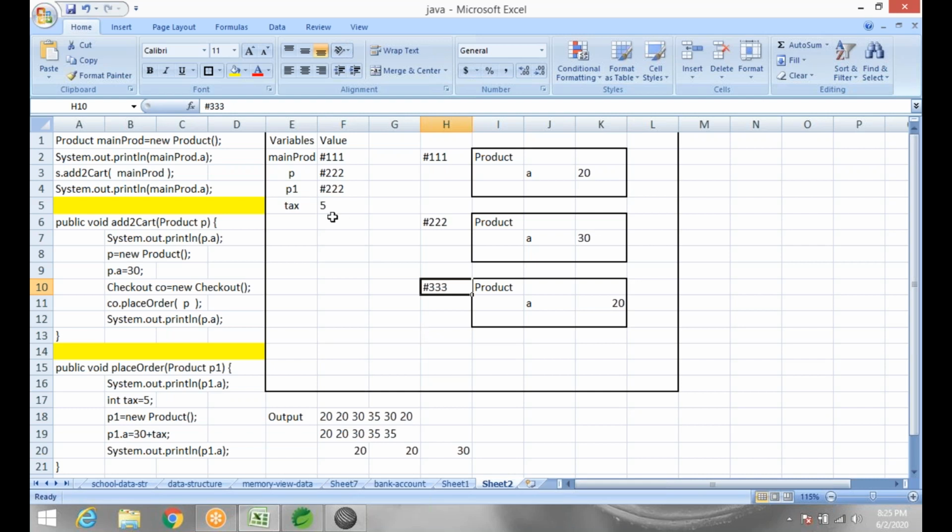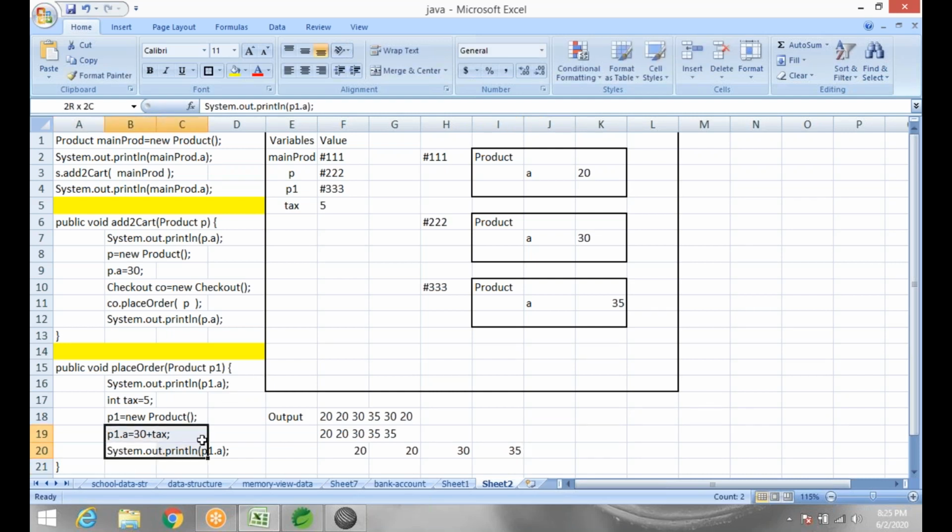P1 is assigned 333. Very good. Now 30 plus 5, 35 goes to which one? 333. Print P1 dot A. It will be 35.